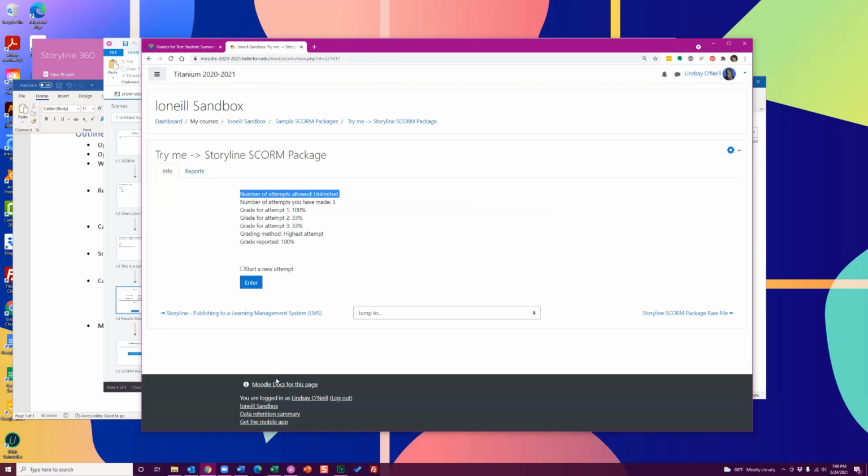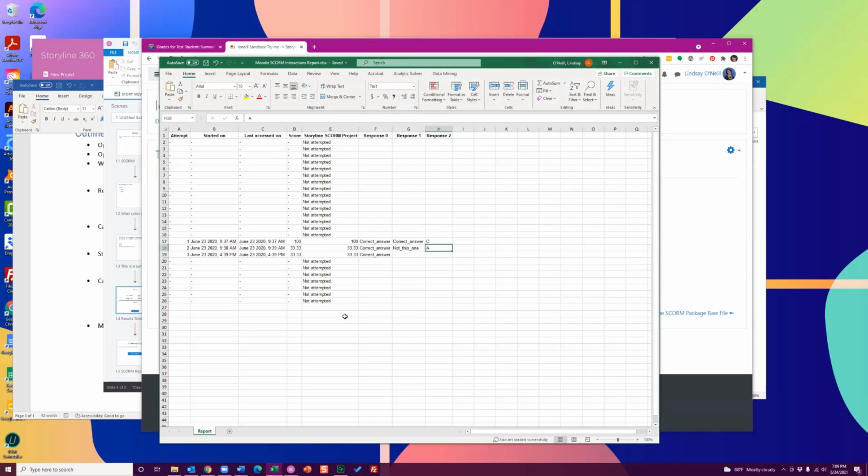And then if you go to reports here, you can generate all sorts of reports where you can actually go in and see how students answered individual questions. So not just what their total score was, you can actually see how they answered each individual question. This isn't just saying that they got the correct answer. This is actually how they answered. It tells you exactly how they answered, what their score was for all their attempts, and you can generate lots of different reports and download this information.